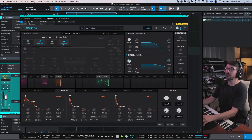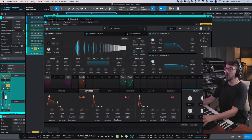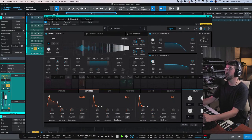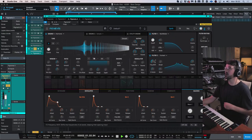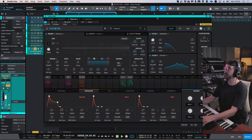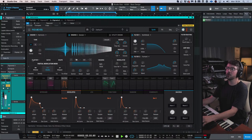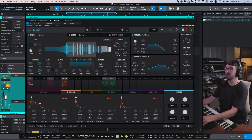Really cool. Let's add in that harmonic engine, that's new. Just make sure I'm on the right one here. So, harmonic engine, this is additive synthesis. Send it to the second filter. Let's try a formant. Just trying to make this stereo bass the most unique. Cluster. And bring the sample. Shepard tones, slightly different.